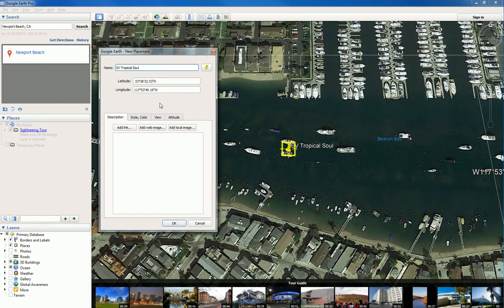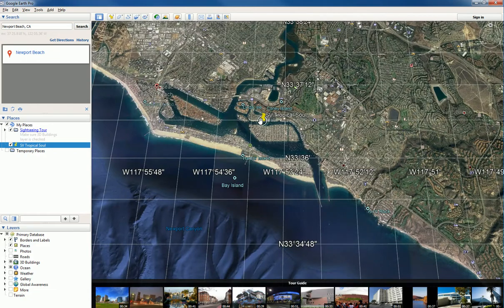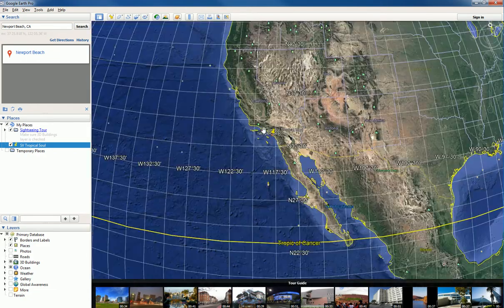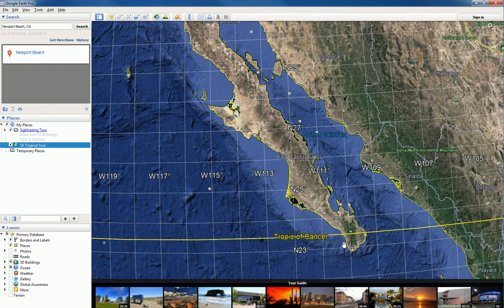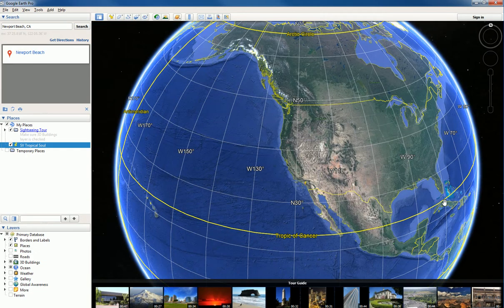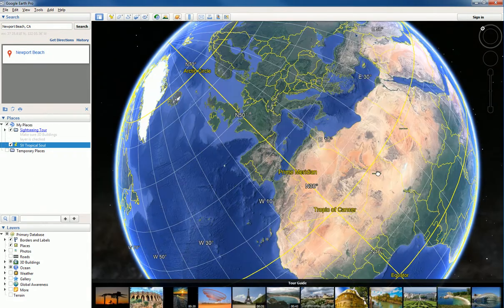So I'm going to go show you where the prime meridian is. Click OK, and then I'm just going to scroll my mouse back and zoom way out. Way, way out. Oh, there's Southern California. There's Catalina. There's Baja. Oh, there's the Tropic of Cancer. Look at that. Remember I talked to you guys about that? I'm going to keep scrolling out, and then I'm going to take the Earth, and I'm going to spin it, and then I'm going to push the north button.